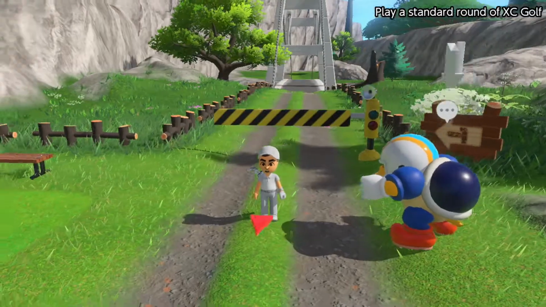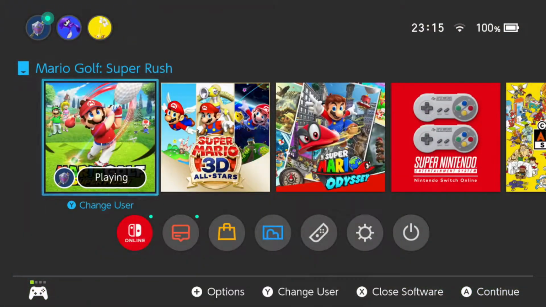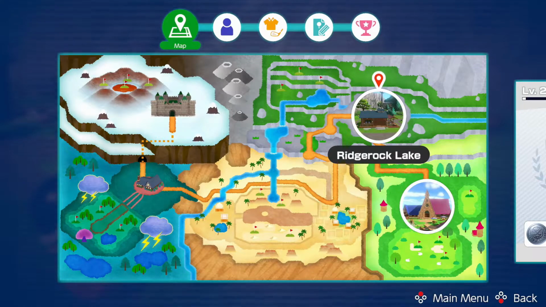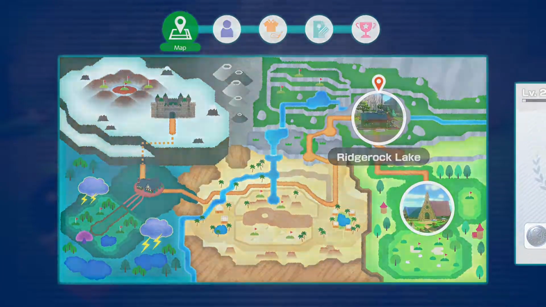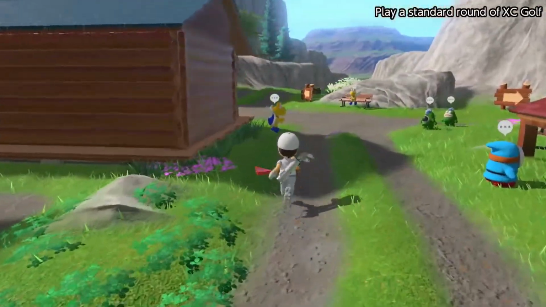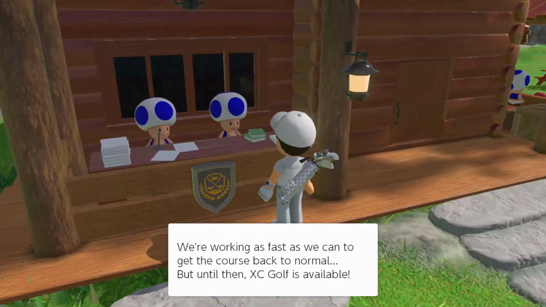What I'll do here is I'll just show you really, if I can show you the... Well, there's a screen capture, I didn't want to do that. I've pressed the wrong button. So on the map here, we are at Ridge Rock Lake. In there, that's where the golf courses are. But as you can see on the map, there's a whole host of things on the left that I've not even uncovered yet. So I've got a long way to go in this before I can carry on. But there is also another area where my camp is, my home base and stuff. So the idea being that you can unlock tournaments and things to play.